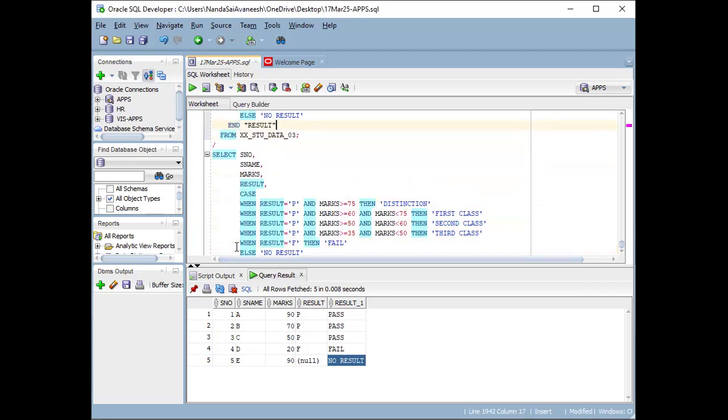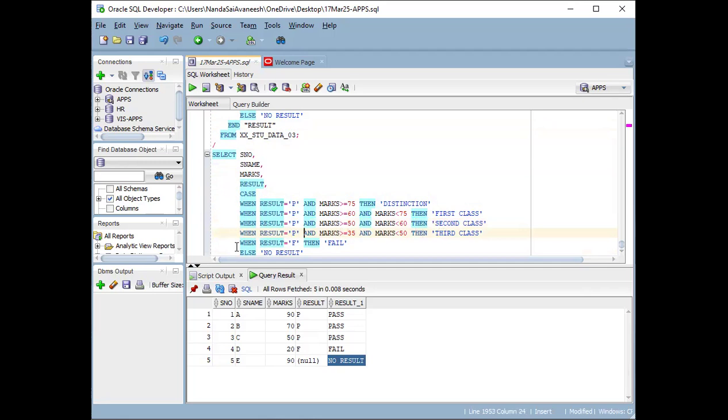Select serial number, S name, marks, result, CASE when result equals P and marks greater than or equal to 75, then distinction. When result equals P and marks greater than or equal to 60 and less than 75, then first class. And when result equals P and marks greater than or equal to 50 and marks less than 60, then second class.